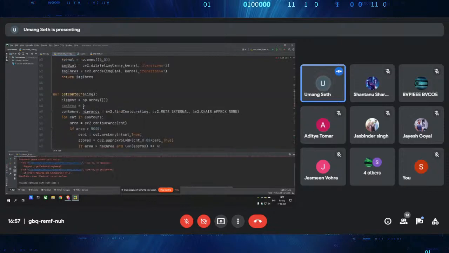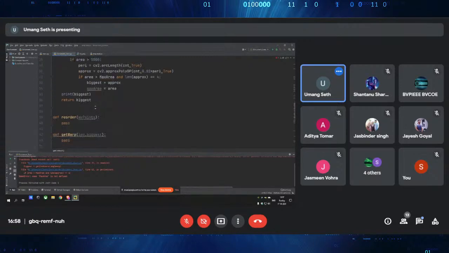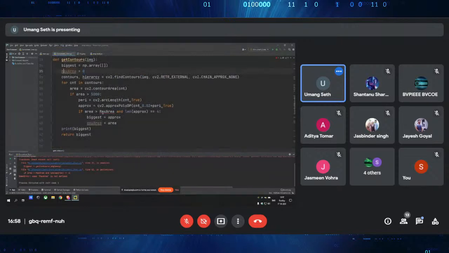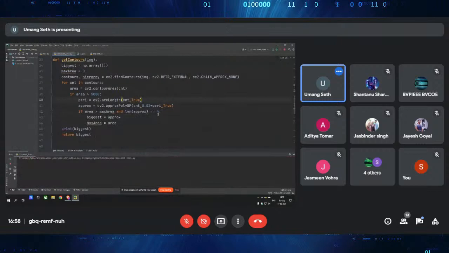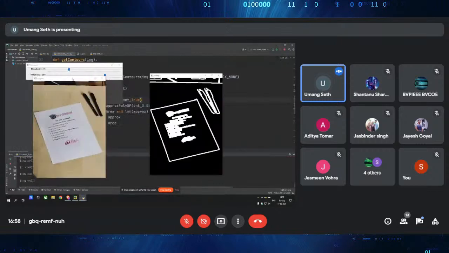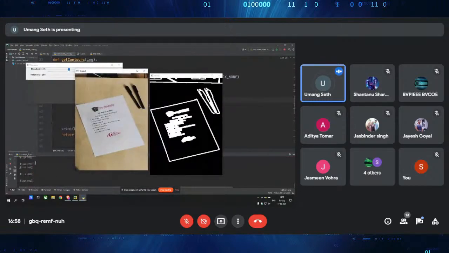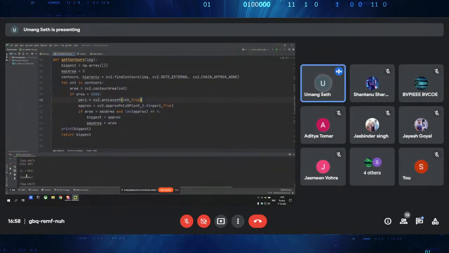Max area I have defined. Okay, now you can see I'm getting the points. If you can see, I am getting 4 points. 1, 2, 3, 4. These are the 4 points, the edges that it is detecting.